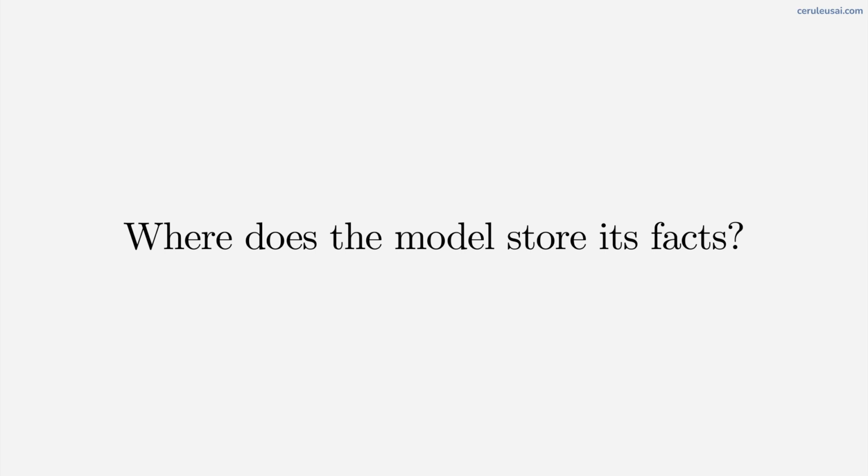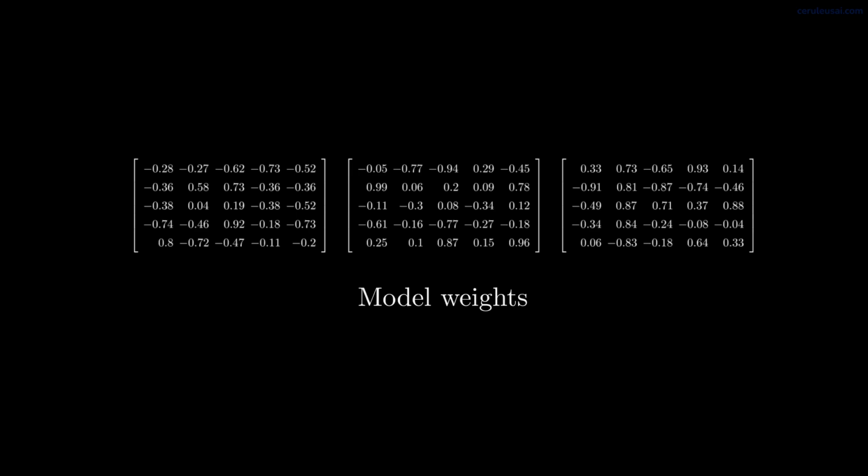If you type in "the Mona Lisa was painted by," your large language model confidently completes Leonardo da Vinci. It's obvious the model knows that Leonardo da Vinci is the artist behind the Mona Lisa, but how exactly does that knowledge get stored? If you remember from our earlier videos, all the stuff a language model knows lives inside billions of numerical values, or weights.